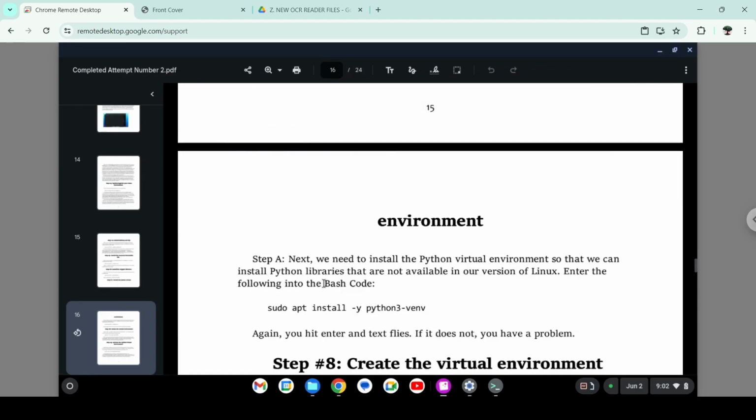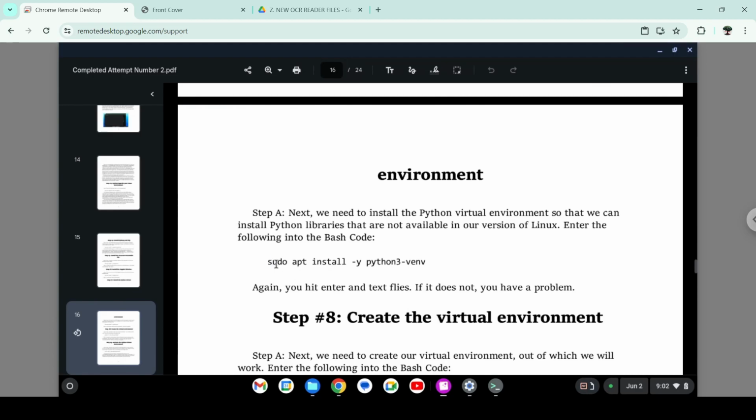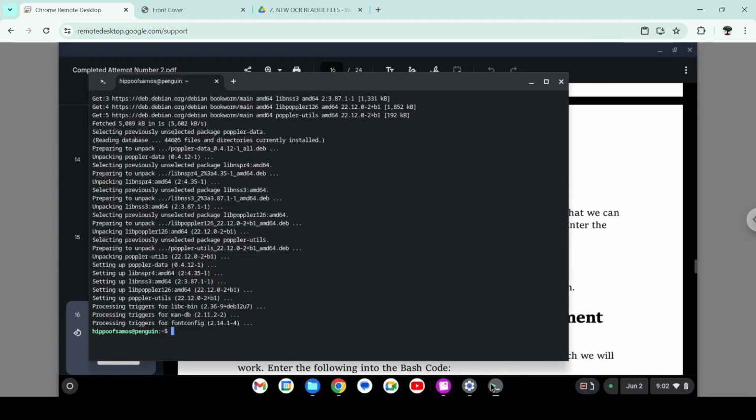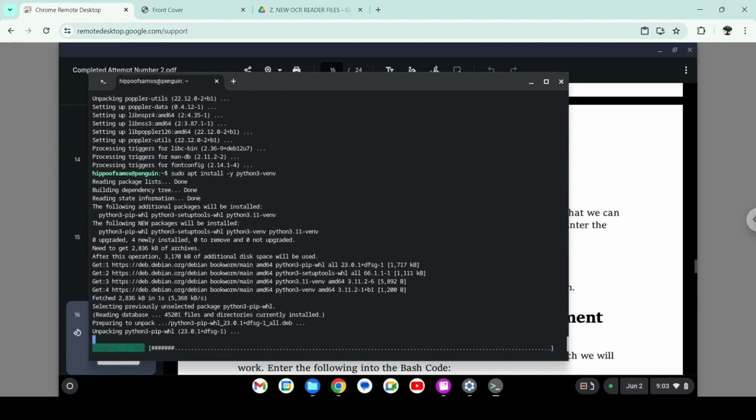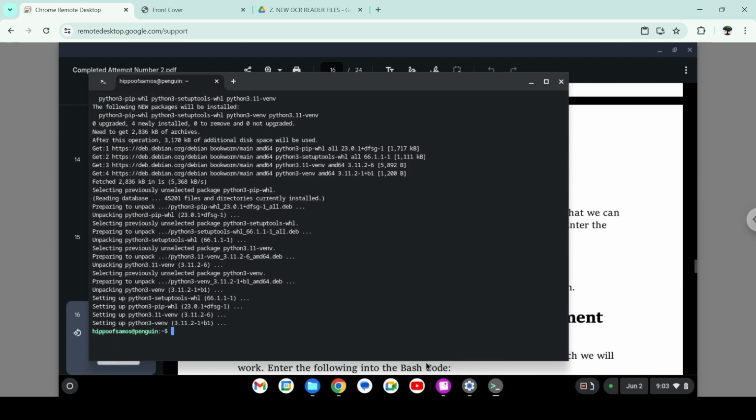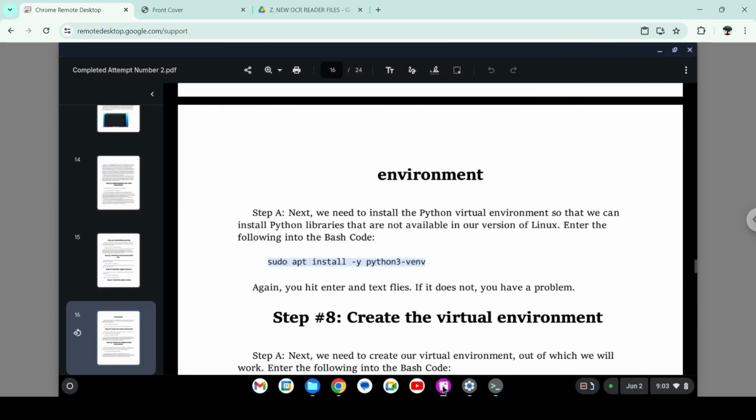Go back. Now we need to install the Python virtual environment. This is going to allow us, you know what, I'm not even going to explain that because that's going to be a whole other thing. Just do it. Like I said, I'll do a much more in-depth explanation later. If you guys are really interested in that, bother Mrs. Harris and then she'll bother me and I'll get it done quicker. We're going to run that. Now we have the virtual environment libraries in there.